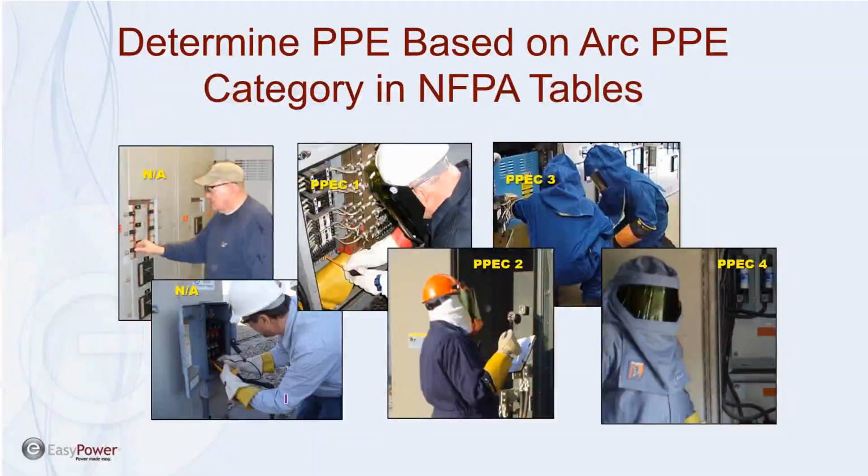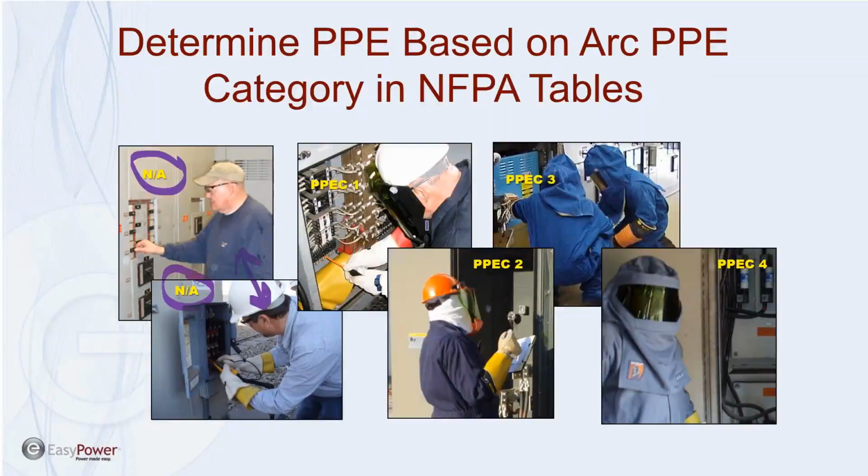So if you're using the tables and you're doing the things you should do by obtaining the clearing time and the fault current to make sure you're within the parameters of the tables, then you can go by this category. It used to be there was a category 0, which is now not applicable, and then here it's not applicable. The only difference between these two is that the one on the bottom has a shock hazard, so they have to wear a hard hat and rubber gloves. Up on the top, there's no shock hazard, so it's not a problem.